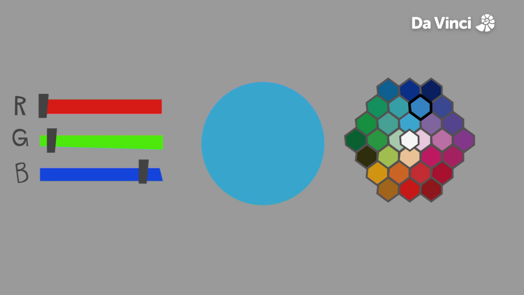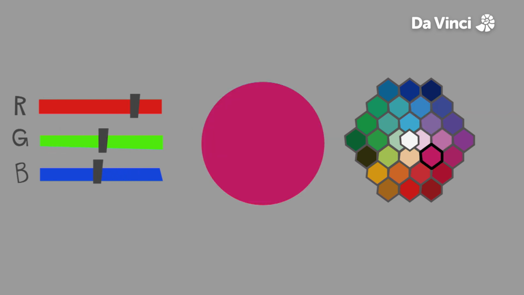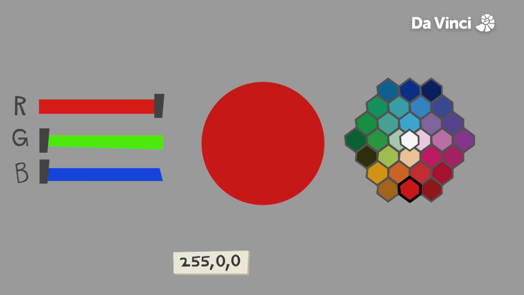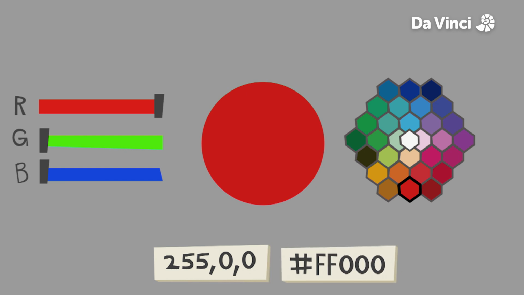So the sensor determines if the pixel has light on it. Then, using a scale from 0 to 255, it works out the amount of each colored light falling on each sensor. The final result is given as three numbers, ranging from 0 to 255, or written as hexadecimal code.